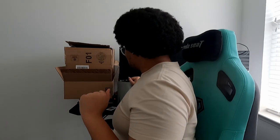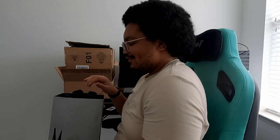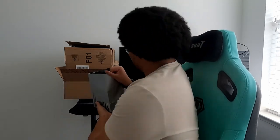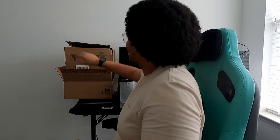I also got my Neiman Marcus bag right here because I got some heavy hitters that I'm gonna show y'all from when I went with my dad. I just want to put y'all on and show y'all. But yeah, y'all, let's get into it. Let me show y'all what I got.